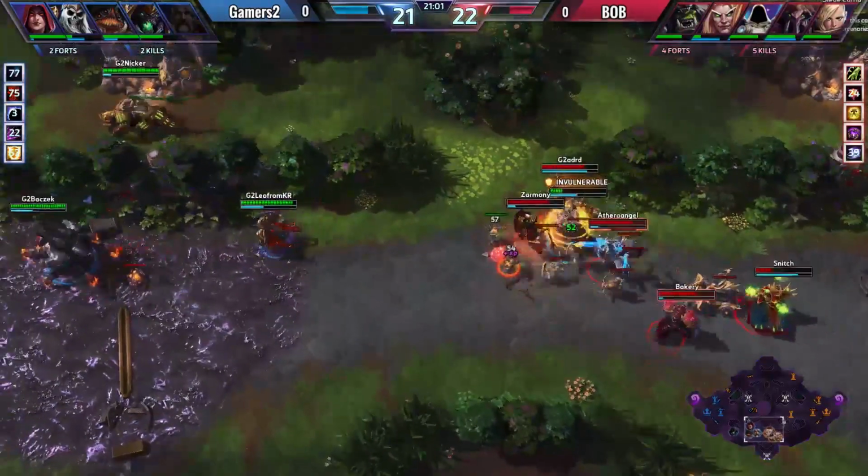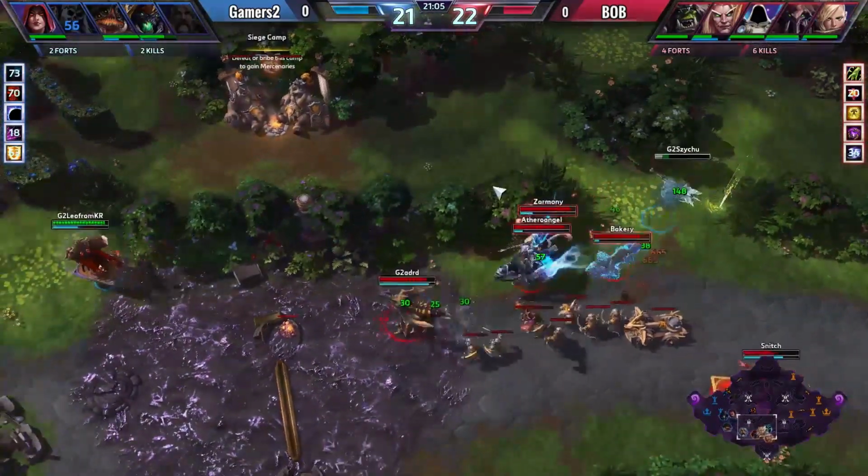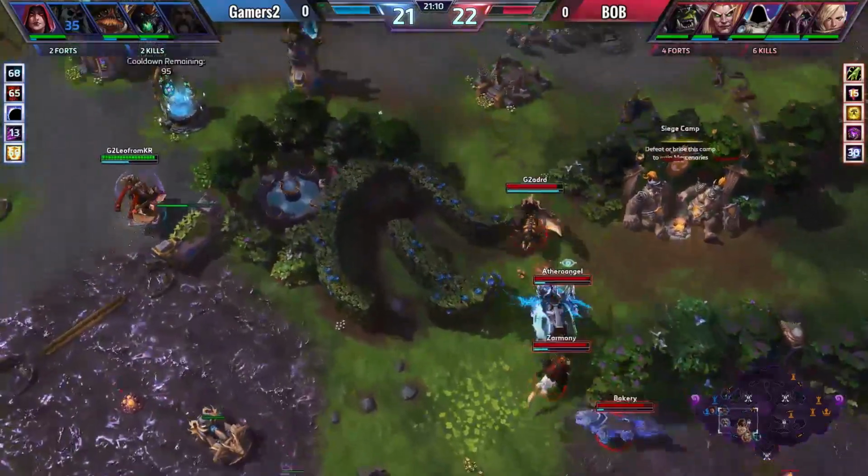Oh, the Divine Shield on Leoric. Can he get away? Does he have a Wraith Walk? No, he does not. So Leoric is dead. Again, 6 kills against 2. Now all of a sudden this game is really picking up, isn't it?